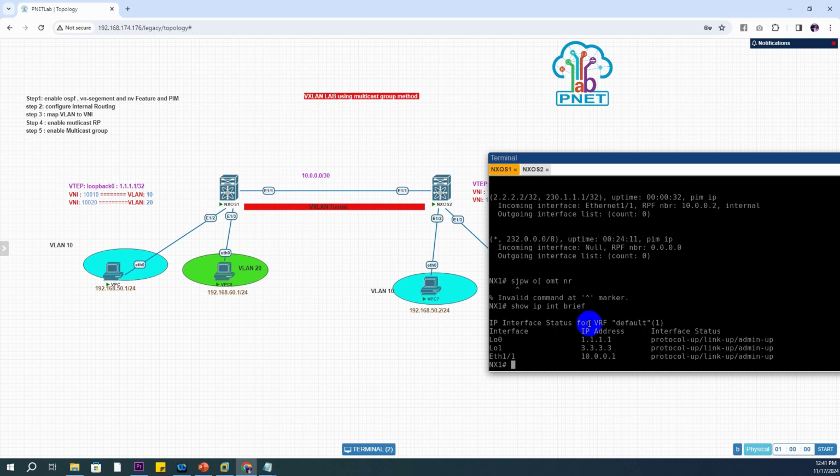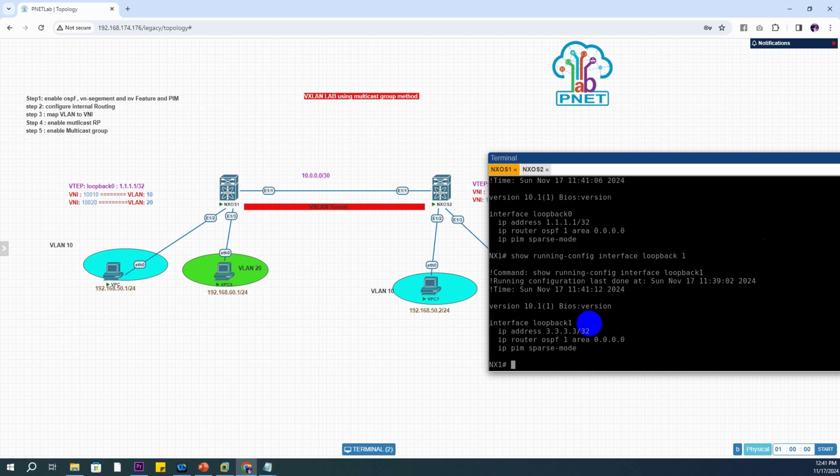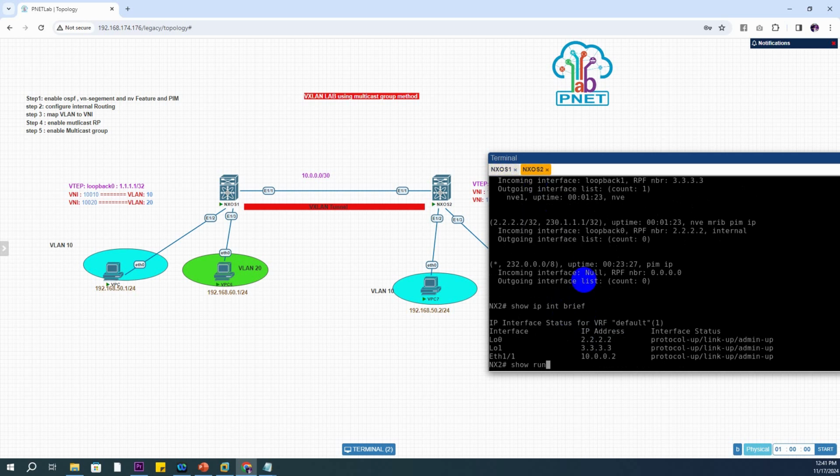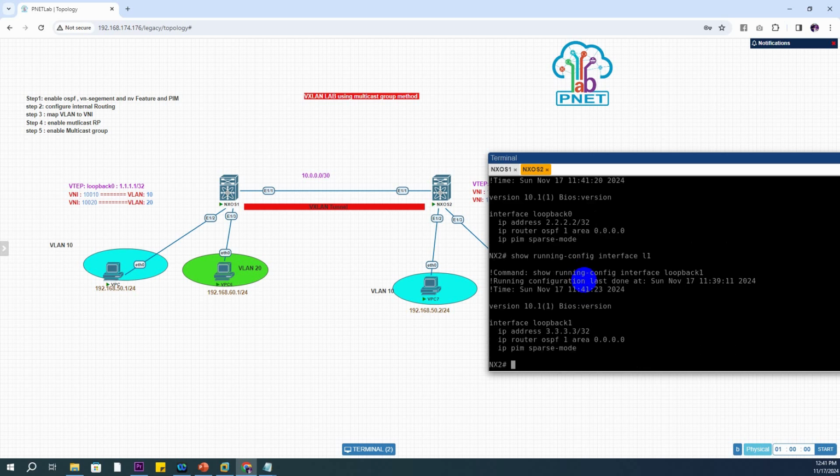Okay, good. Let's check show run interface loopback 0. Okay, joining already. What about 1? Okay, good. And show run here, interface loopback 0 and loopback 1. Okay, good. PIM is working here.